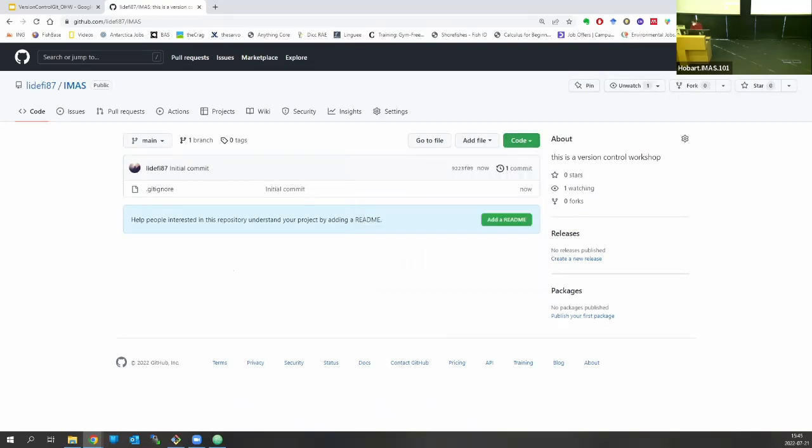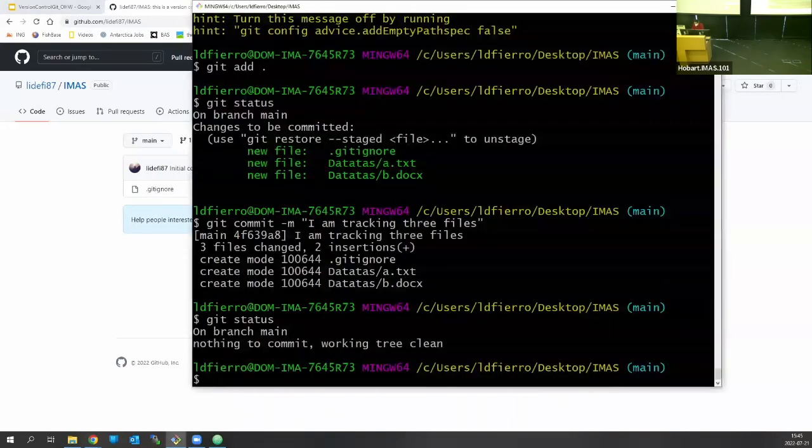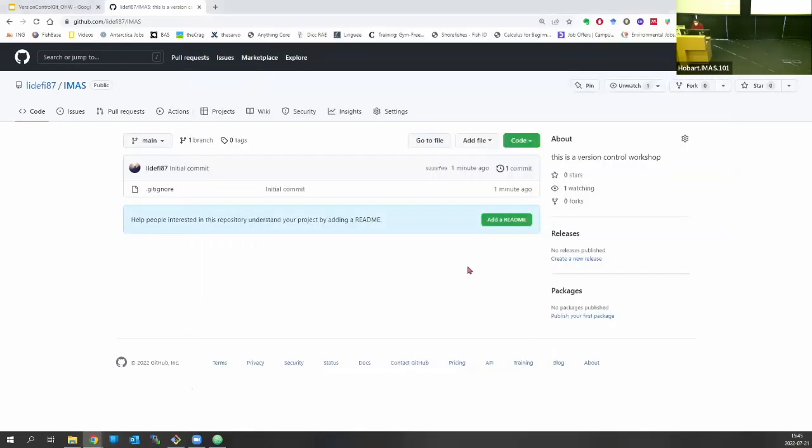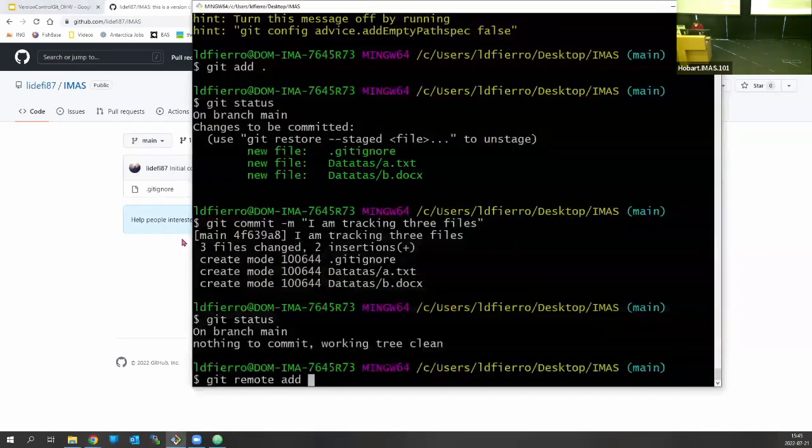So now we kind of need to go back into a repository that is in here. So we just need to make sure that we are in the right folder. So we are in desktop IMAS, which is where we were tracking all the changes. So now we're going to go git remote, because this is in the cloud. We're going to add, and we're going to add this branch that is called origin. We're going to call it that way. We can call it whatever we want. And then we're going to copy, I did copy that, I think, yes.